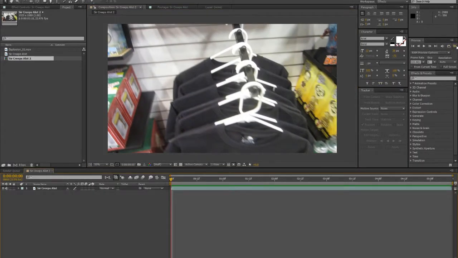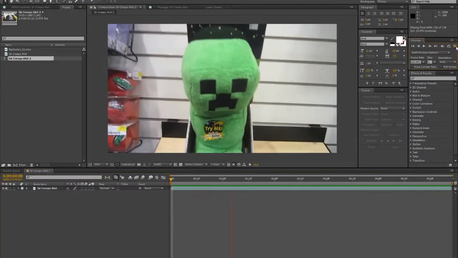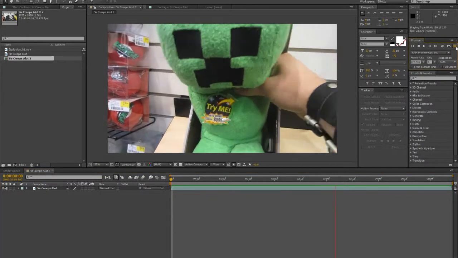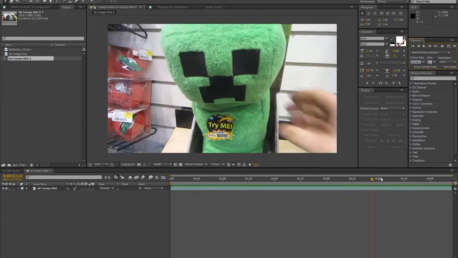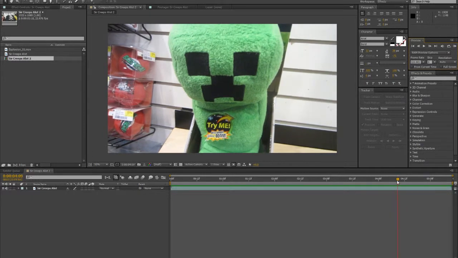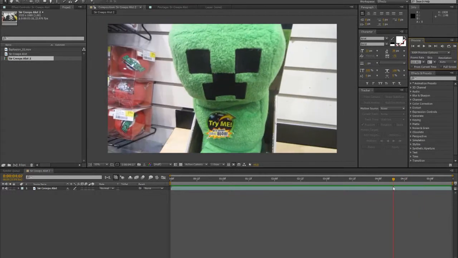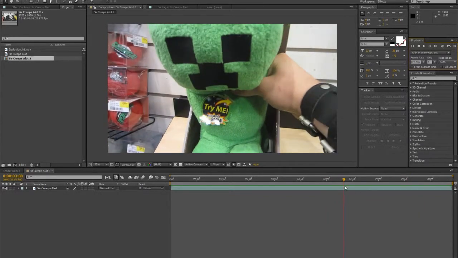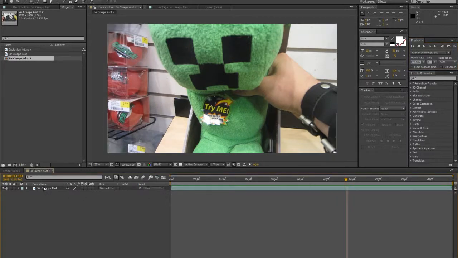So today we have something a little bit unique. The other day I was at FYE, I believe, and came across this little creeper toy. As you could see, this creeper doesn't necessarily do the three things that creepers do. Creepers light up, they swell, and then they explode. This only does the sound effect of it. So what we're going to do today is actually make the creeper explode.